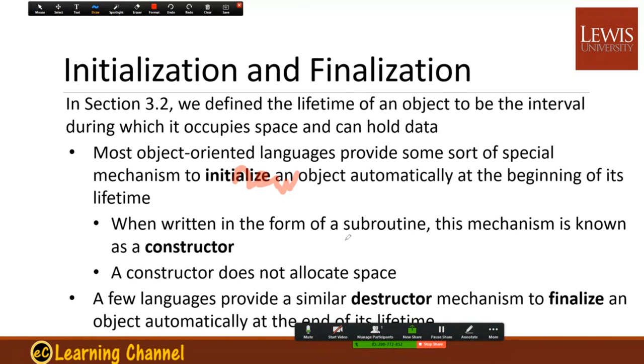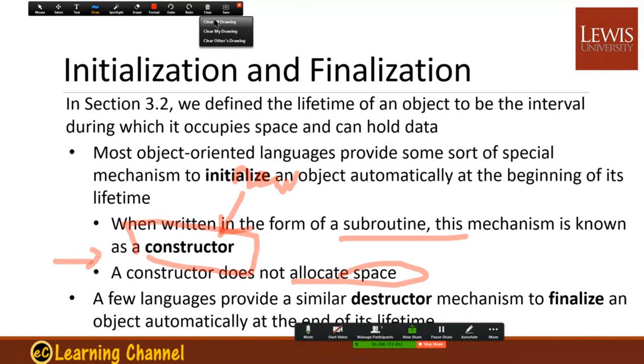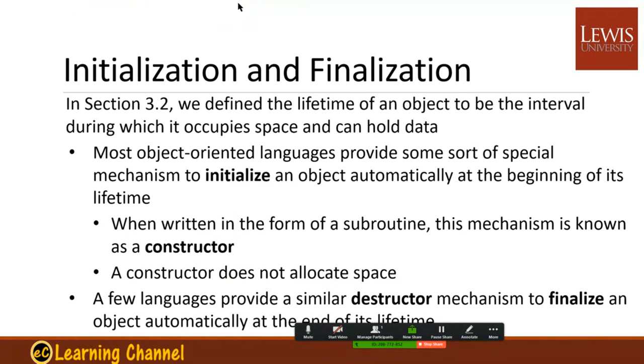When written in the form of a subroutine, this mechanism is called a constructor. The constructor will be called by the new operator, and the constructor does not allocate space. It's the new operator that allocates the memory space. A few languages provide a similar destructor to finalize the removal of the object body.